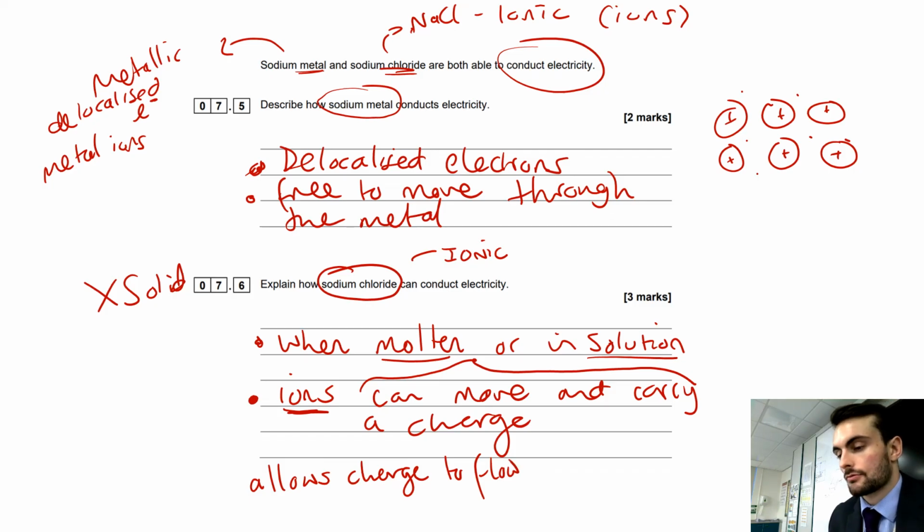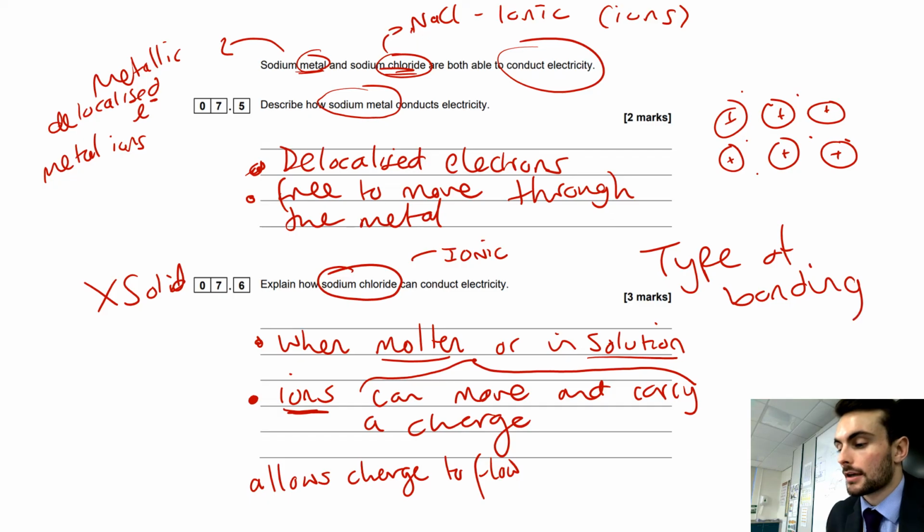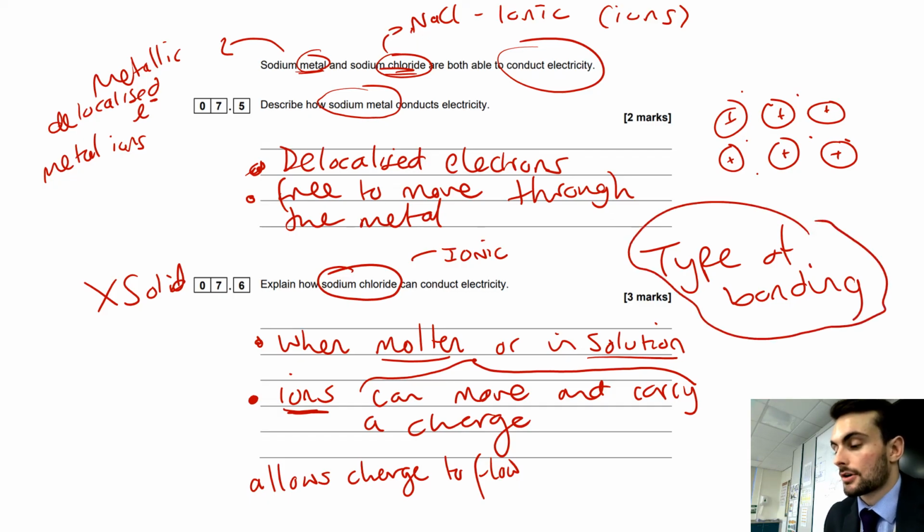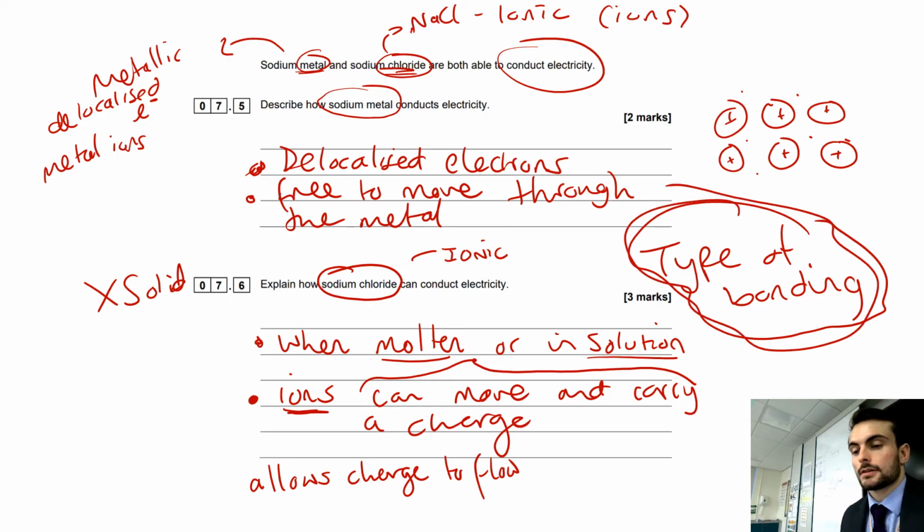So just recapping that one, anytime you've got questions talking about anything to do with elements, always think about type of bonding. You'll never go far wrong if you think about this and then start talking about something to do with whatever the type of bonding is, because everybody can figure out metal, it's metallic, non-metal, ionic, and then two non-metals is covalent. So always keep coming back to this. There you go.